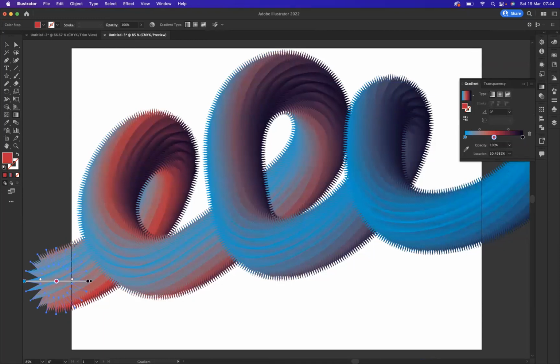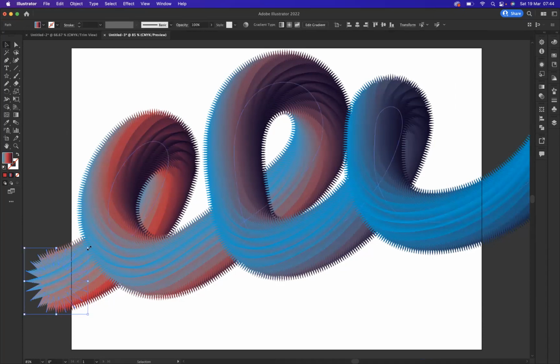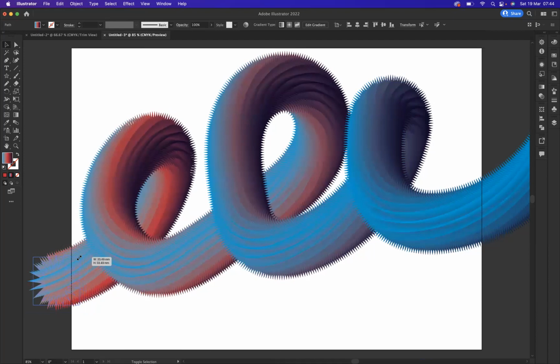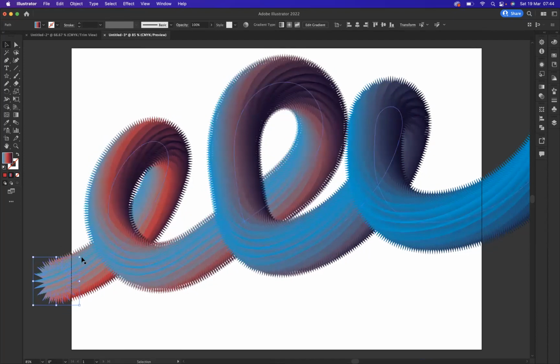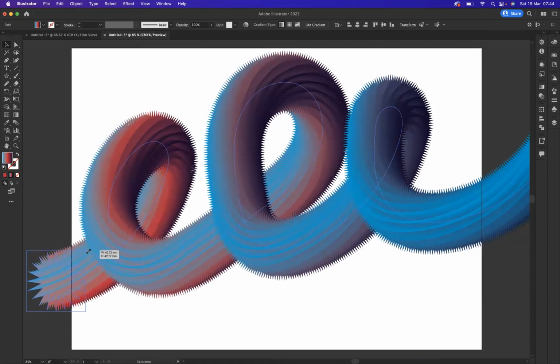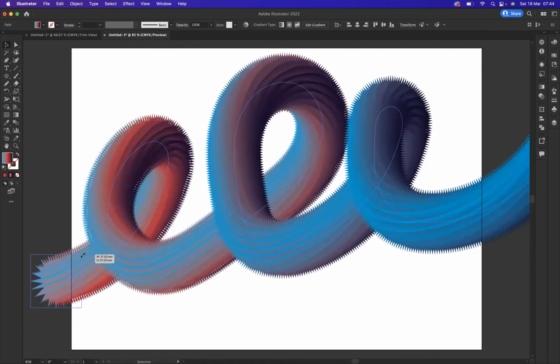Okay. And what you can do as well is resize these. So now if I go to the selection tool, I still have that original one selected. I'm just resizing it a little bit by pressing Option on Mac and Alt on Windows to resize from the center point, and Shift, just to get a little bit of difference, like so.